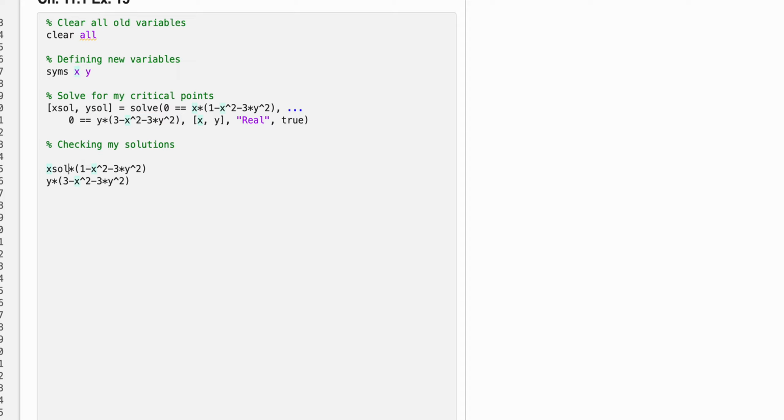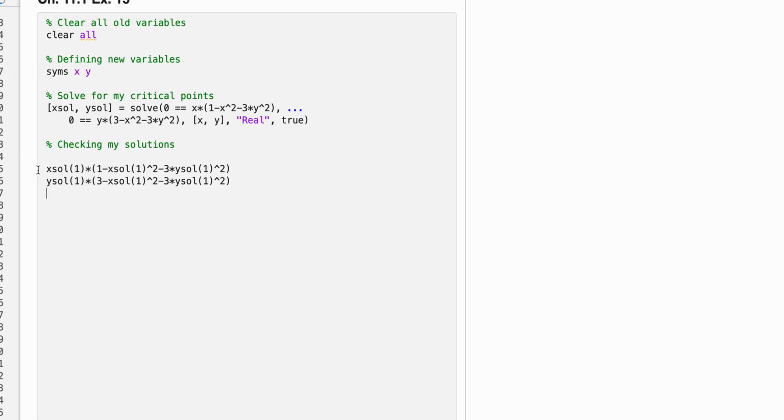So to do that, I'm going to have xsol1 and ysol1, xsol1 and ysol1. The reason why is because I'm assuming we're going to have more than one answer, but this will take the first answer appended on this vector, which is going to be a 1 times however many there are going to be, and it's going to multiply it by these. And since we said that we want the solutions that make the system true, we want the x's and y's that make this 0. So let's see how we did.